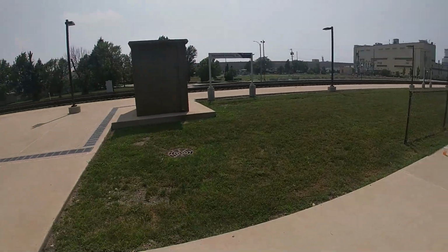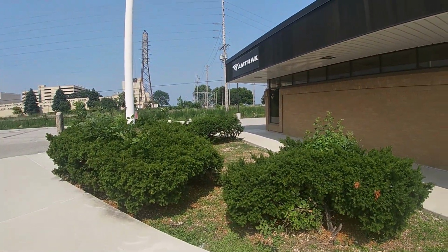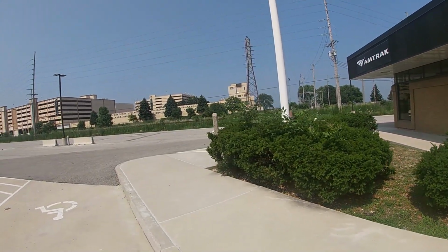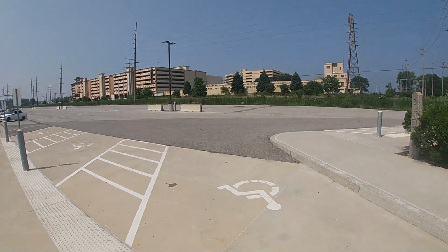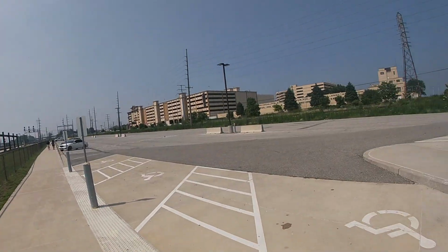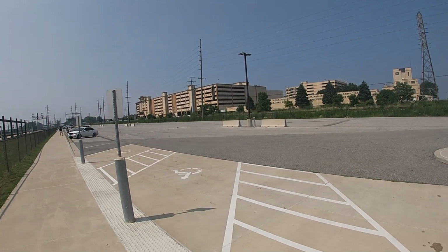Going around the back, there's nothing back that way at all. Just overgrown weeds. This looks like it was a station that had a lot of potential use at one point. And having a casino right here, you would think that'd be big business for this train line. Literally, the station's right here. The casino is right there. It's like a 5-minute walk, maybe 10 minutes. You would think it'd be an easy way to get in to the casino.